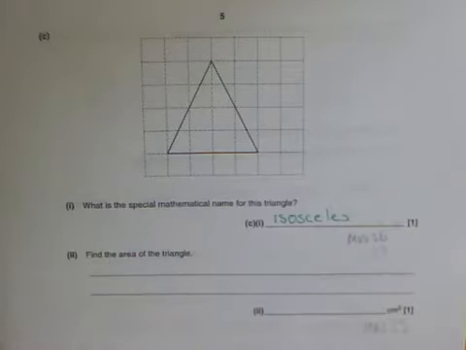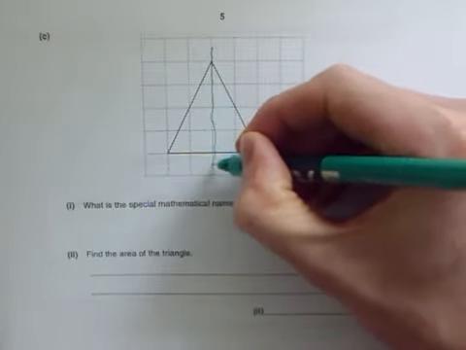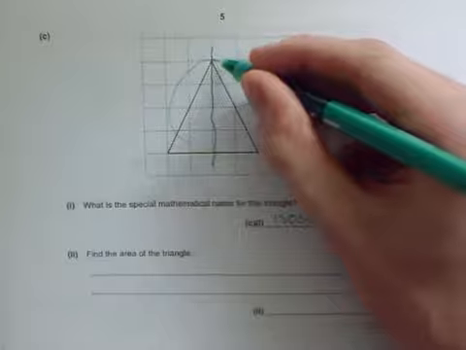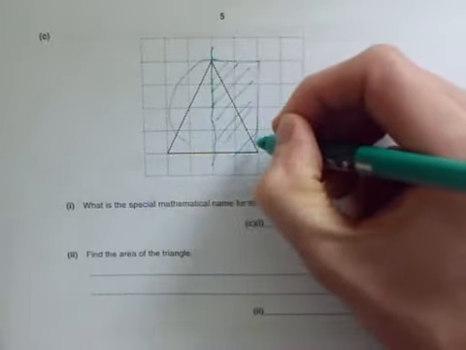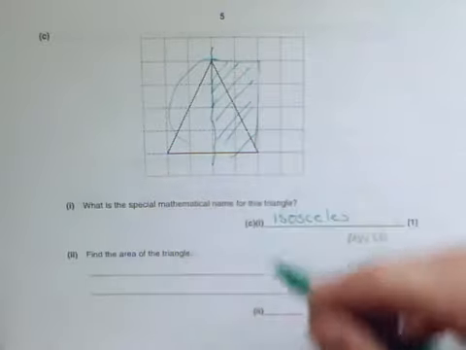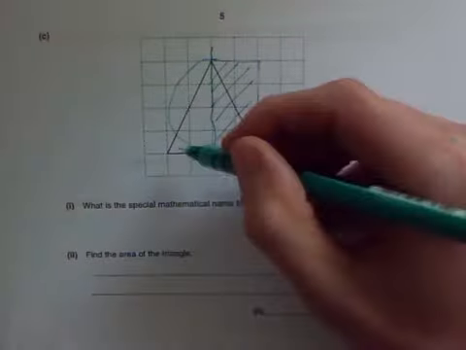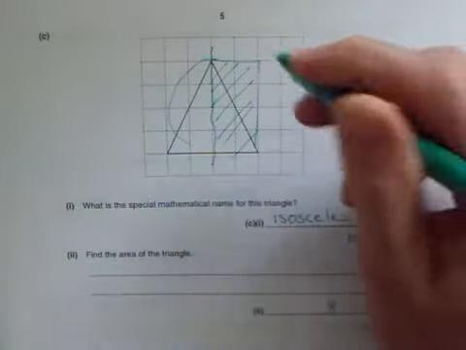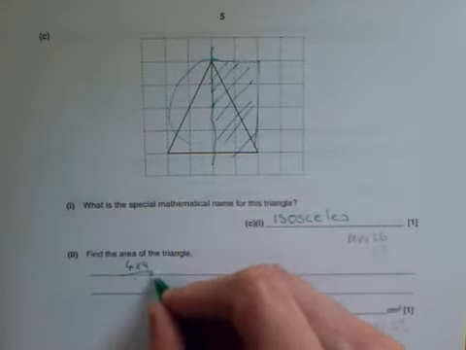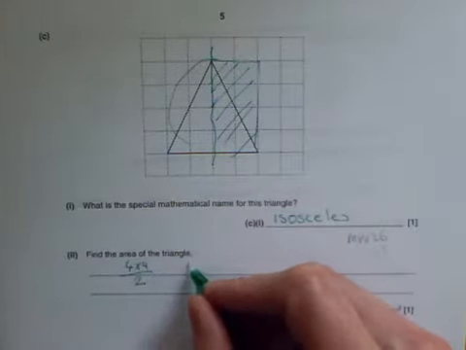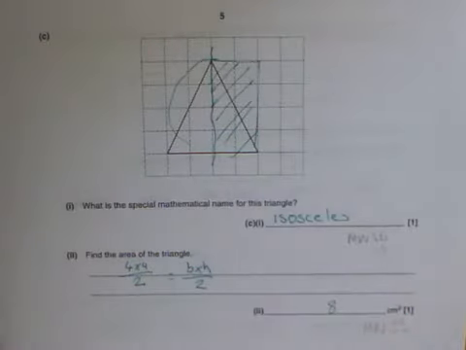Find the area. There's 2 ways you can do this. The way I would see it, if I cut that in half there, that bit could flip round and run onto there, and I'd have all of this shape in here. 1, 2, 3, 4, 5, 6, 7, 8. 8 centimetres squared. We could have said base 4 times the height 4, so 4 times 4 divided by 2, because a triangle is base times height divided by 2. Either way you get 8.